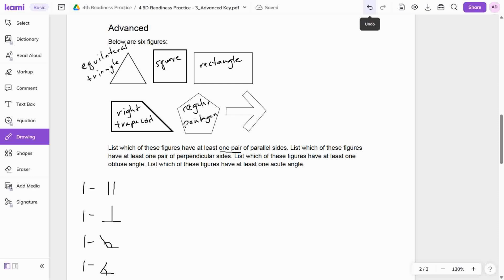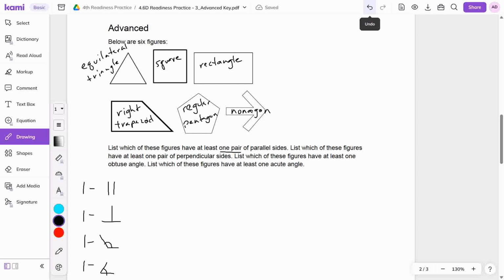Then we have an arrow. Arrow is not a shape. Let's count the sides. 1, 2, 3, 4, 5, 6, 7, 8, 9. All right, so this is a 9-sided shape, which looks like an arrow, but a 9-sided shape actually has a name. It is a nonagon. N-O-N, and then agon.